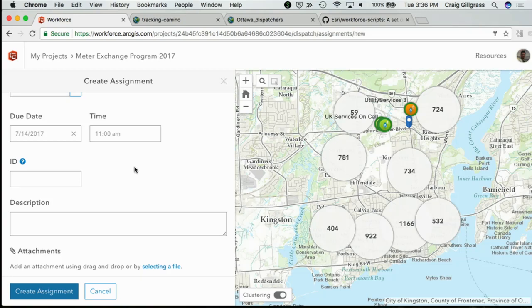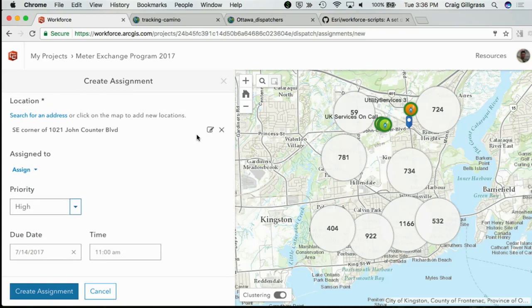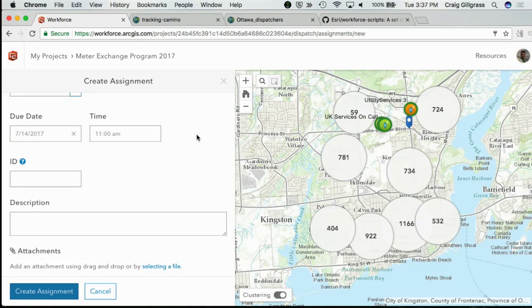I mentioned that the dispatcher and the workers talk about the common work they do, right? Now, a lot of times they'll actually go and say, hey, I'm over at the southeast corner of 1021 John Counter Boulevard. But we also heard a lot of times they're talking about this unique ID, right? So they're saying, I'm actually doing service request 876 right now. So they're not talking about the address, right? Because you might have multiple pieces of work that are being done at that address or might be scheduled over a period of time. So you want to talk about that particular ID.